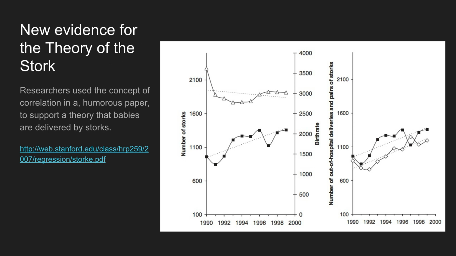This is actually a paper from Stanford posted here on stork data. These researchers use full data analysis to show that more babies have been delivered since the stork population has increased. So based on this, can we safely assume that more storks are delivering more babies? Again, I think us as adults will go, well, no, of course not. We know that storks don't deliver babies, but one could walk away from this saying, well, yeah, it does. There's a correlation there. It's a positive correlation, and we see that the number of storks has gone up. So there's a birth rate.